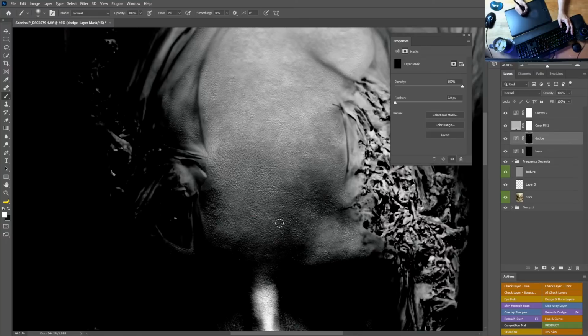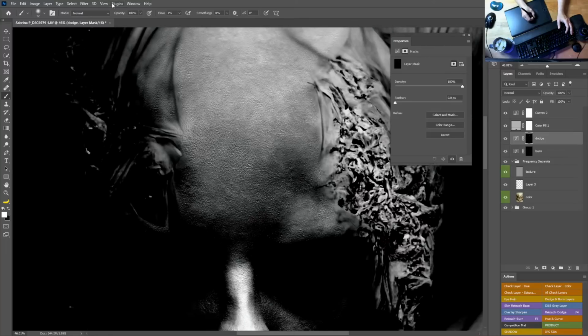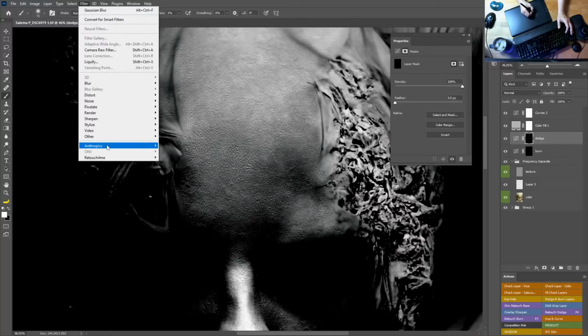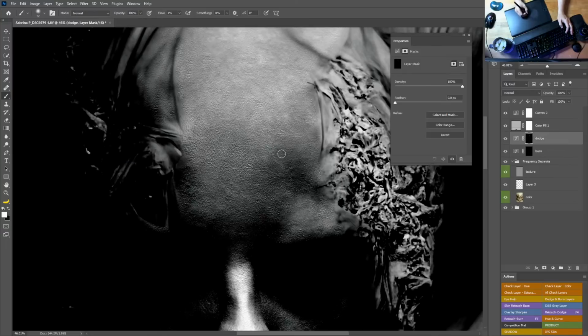There are some pretty great programs out there. I own one of them. It's Retouch for Me, Dodge and Burn. It's pretty good. It's not as good as what I do by hand, but if this is a small picture that's going in an album for a client, then that's good enough. But if it's a big thing that's hanging on a wall, no, it gets the full treatment here.